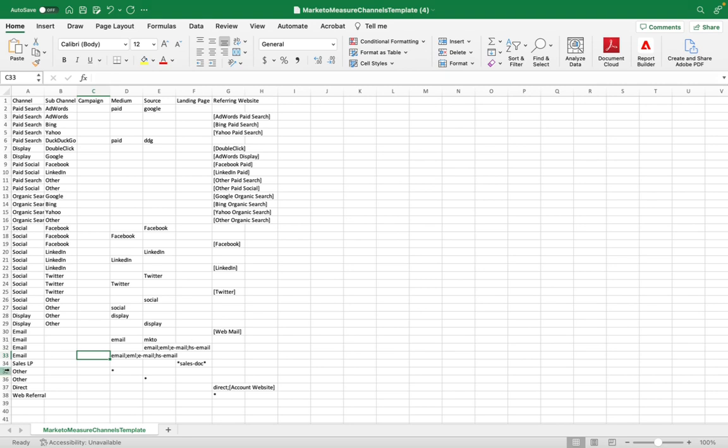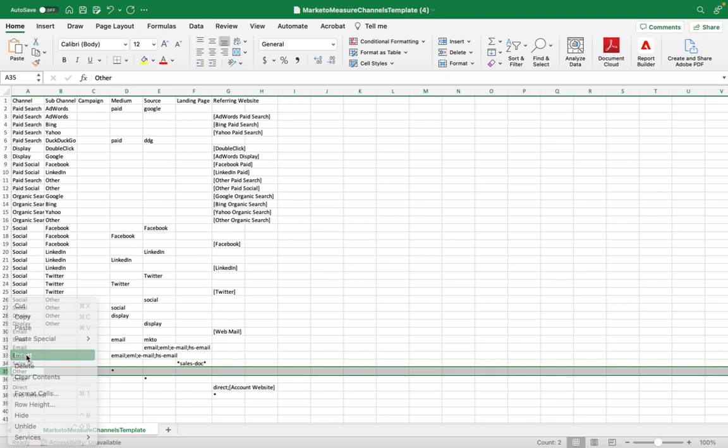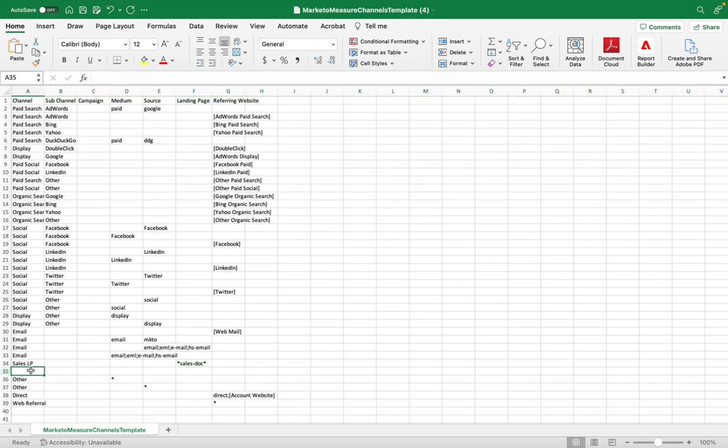So similarly, we just come here, we would insert the partner's name, and so we know what kind of traffic we're getting from them. And keep in mind, Marketo Measure captures referral traffic, so even if they don't submit a form, we could still see the amount of referral that comes from them if they're already cookied with us, which is great. And then it would be if anything came from partners.